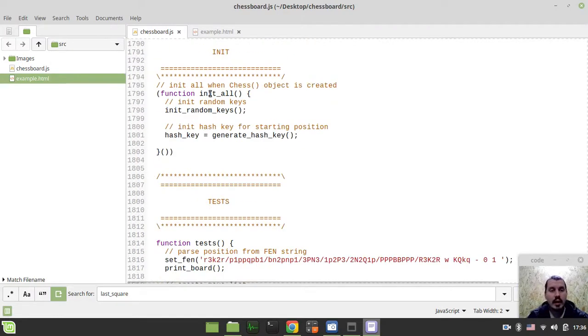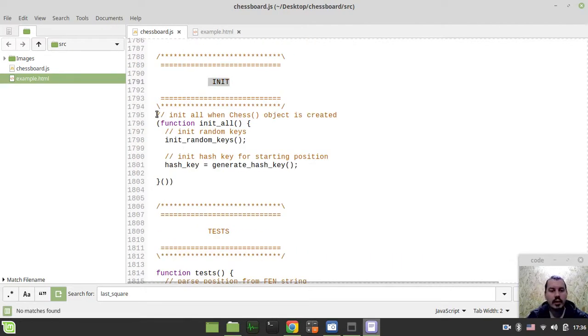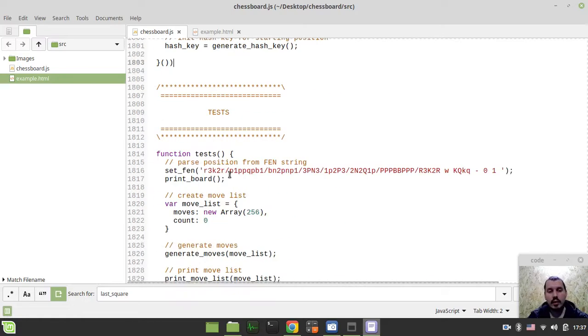So that's it. The only initializing stuff here runs automatically at the time of the object creation: we're just initializing the random keys and initializing the initial hash key for a starting board position. So this stuff is not intended to be touched, but if you want to initialize some additional stuff within this library, you can add your initializing logic here, regardless whether this is a variable initialization or calling a function that would be initializing some variables in its turn later on.